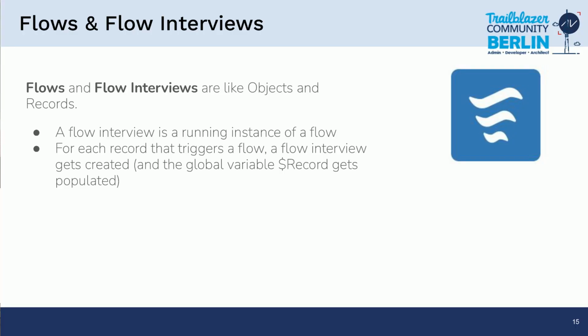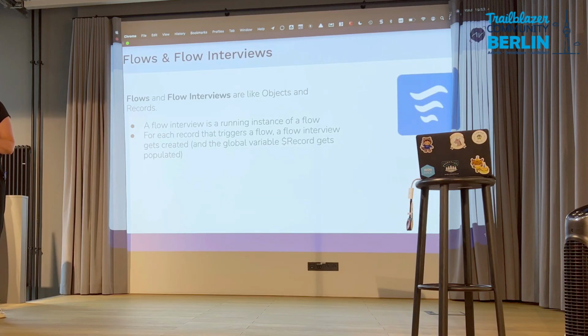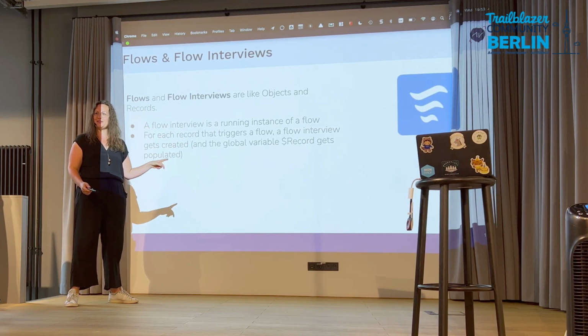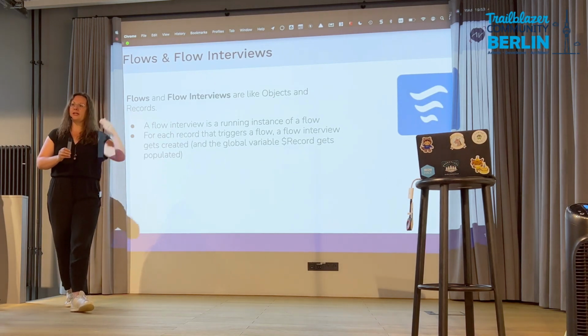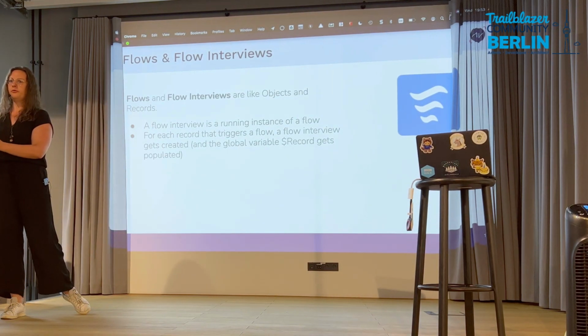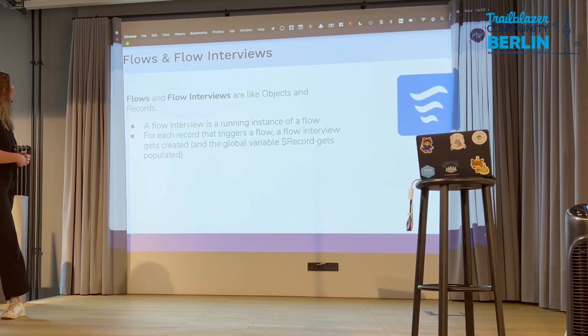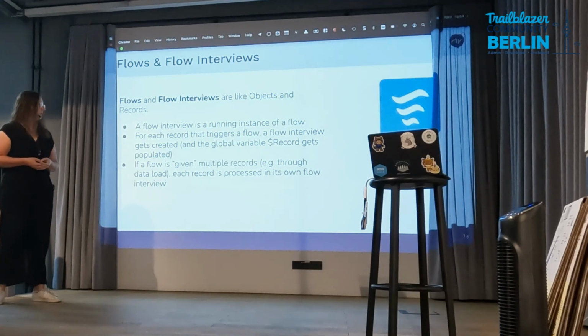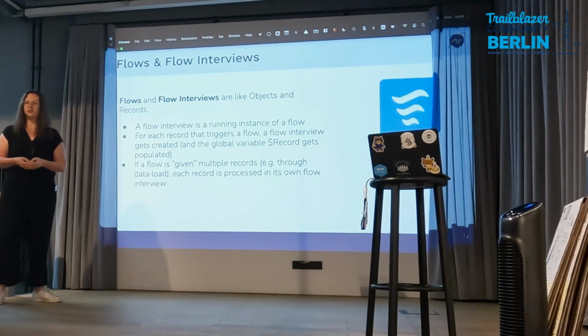For each record that triggers a flow, so if we send 200 accounts in, Salesforce will create a flow interview for every single one of those records, populating a global variable, which if you've worked with flows, you've seen it, $record. $record will be populated in every single flow interview for those 200 accounts that are being passed. And yes, if a flow is given multiple records, the records will be processed in their own flow interview.